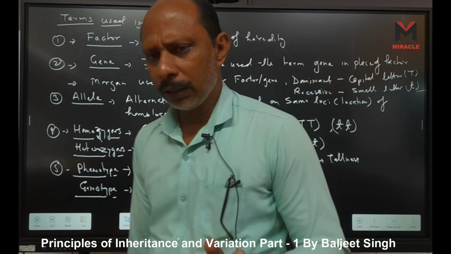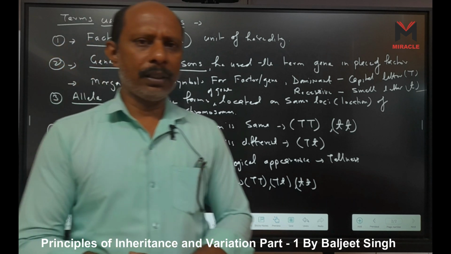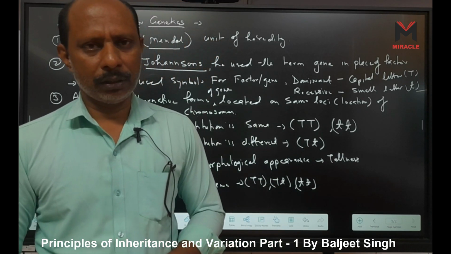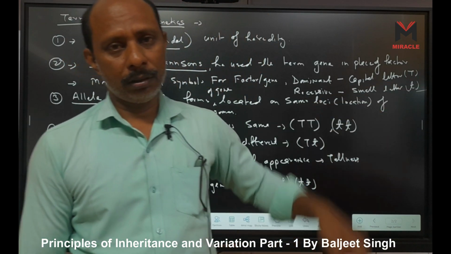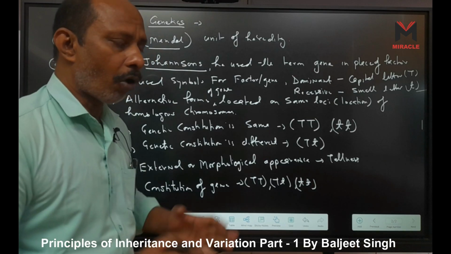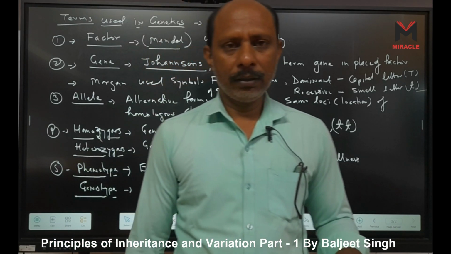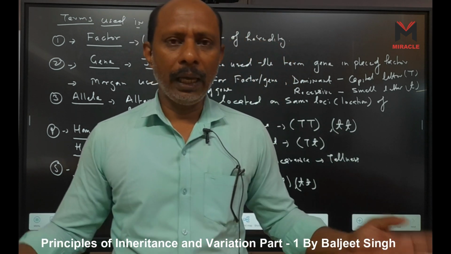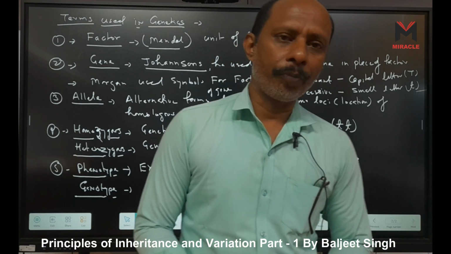Genotype means what? You can understand, when a heterozygous plant is there, it is capital T, small t in genotype, 50% capital T and 50% small t in gene constitution. So this is called genotype. But what is the phenotype? Tallness is the phenotype because this plant is tall. Phenocopy means when a pea plant is there and another different plant is there, if their appearance is the same due to the habitat, due to the environmental condition, then this is due to adaptation. So this is called phenocopy. Okay.